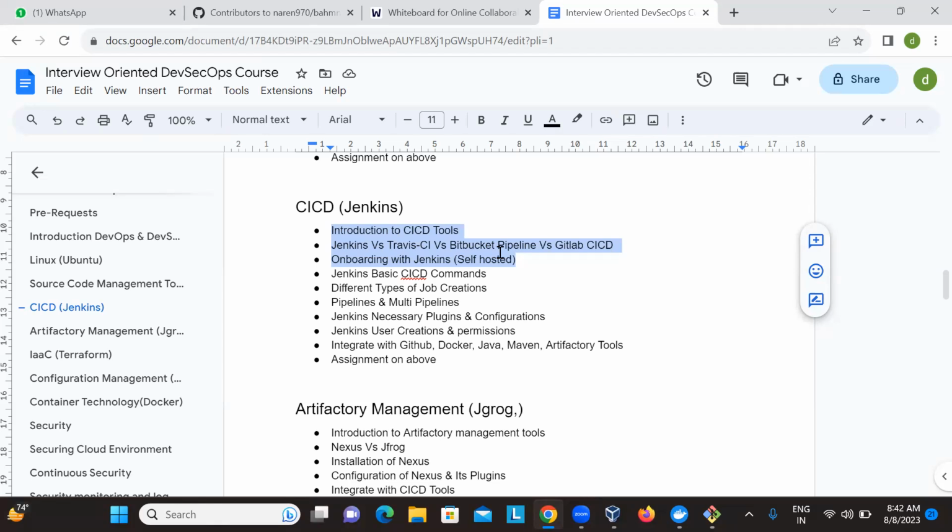But now people are deploying the Jenkins in the Kubernetes cluster. In the Kubernetes cluster, they are not only deploying the master Jenkins, they are also deploying the slave Jenkins. That's why master slave has come again in the interview panel.